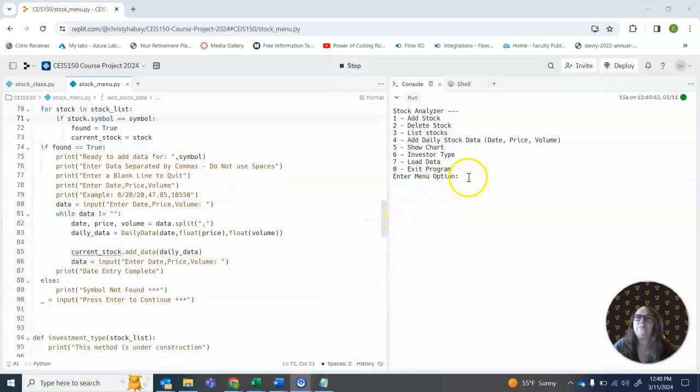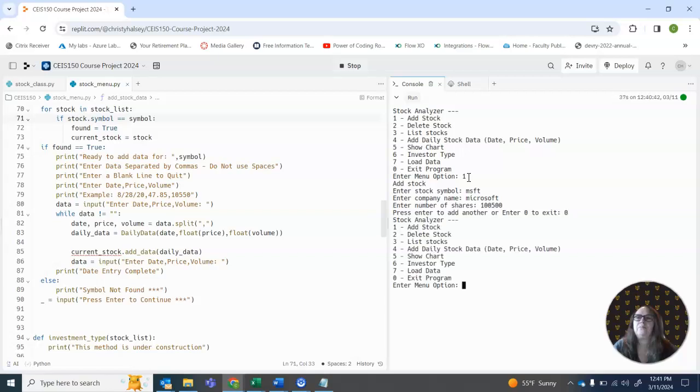Okay, I'm going to test it here, and first I have to add a stock. Okay, and I'm going to hit 0 here. I only want to enter that 1. I want to list it, make sure it's there. It is.